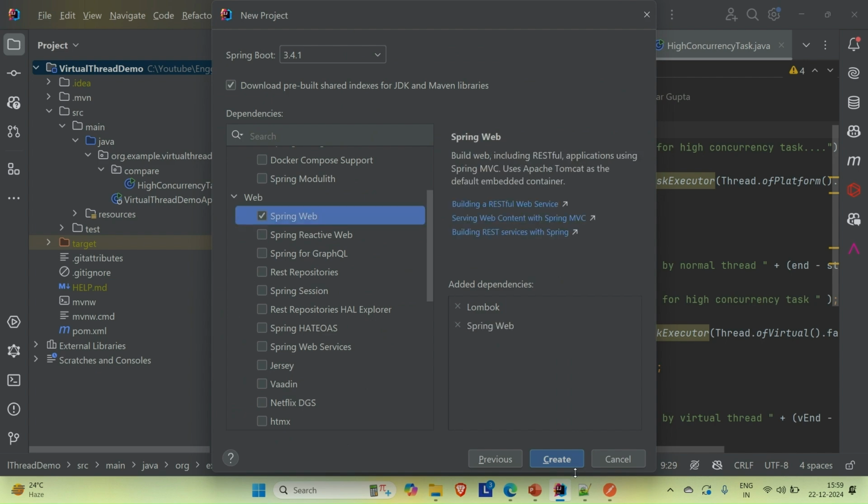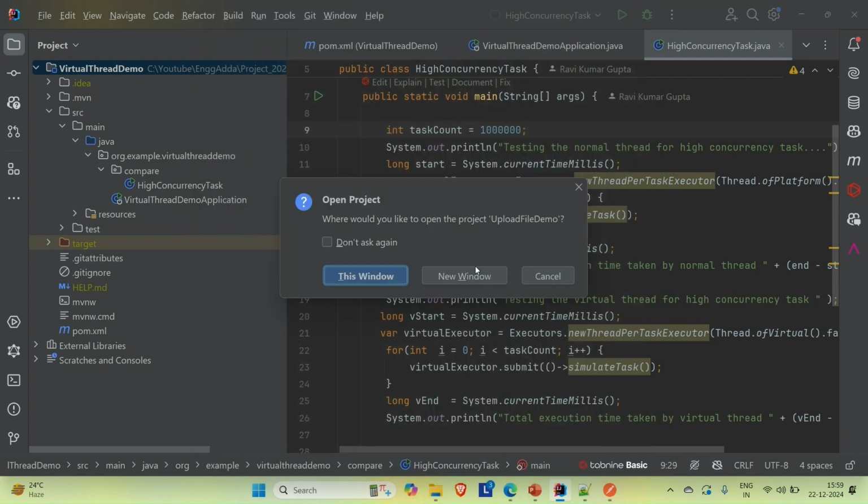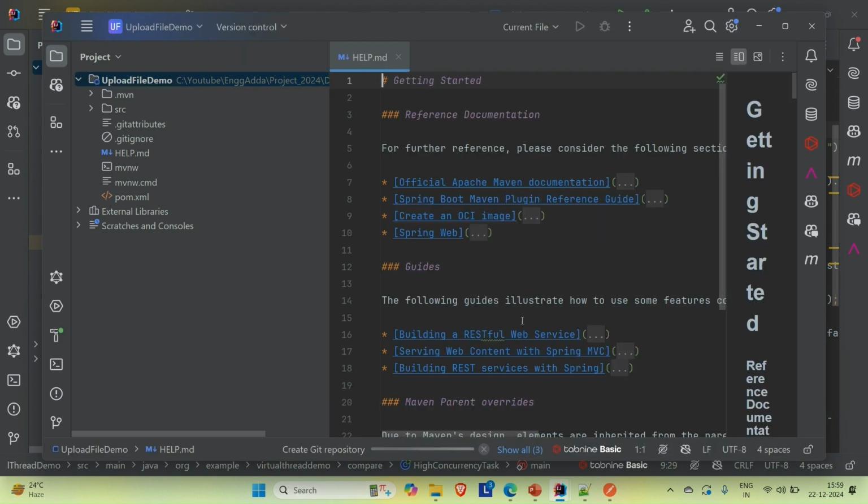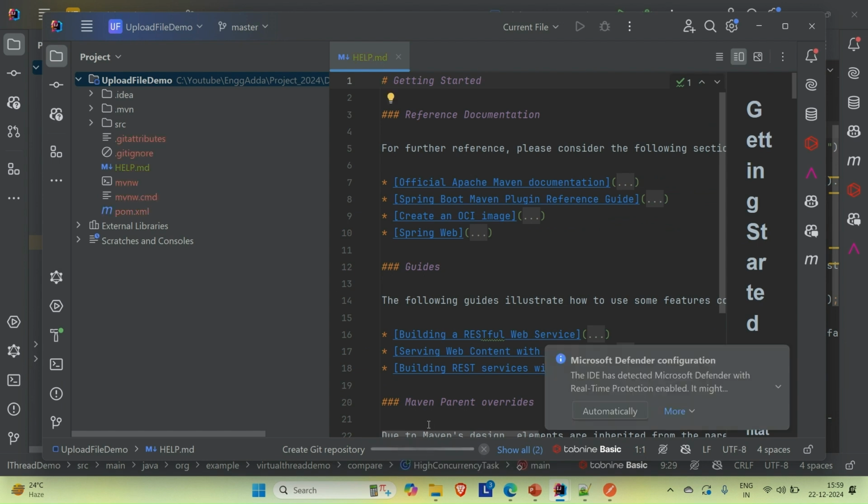These are the starter dependencies that we need in order to create our application. You can see our application is created. It will take a few seconds to resolve the dependencies we have added, and then we can start the development. What I'm going to do is create a POST API that will help us in uploading the file.